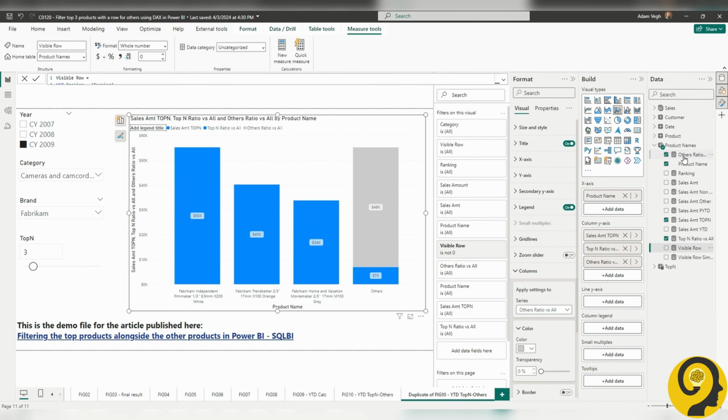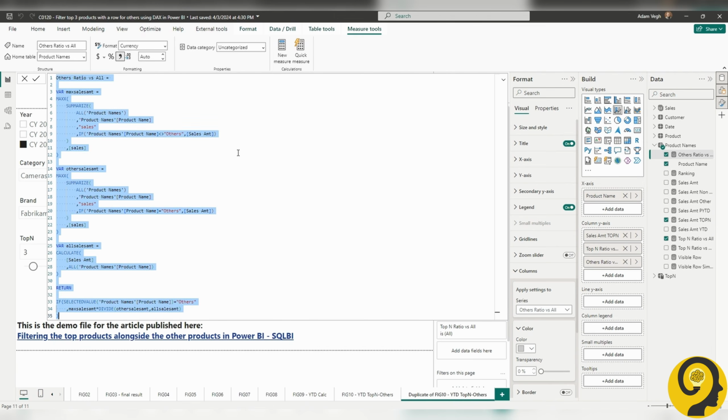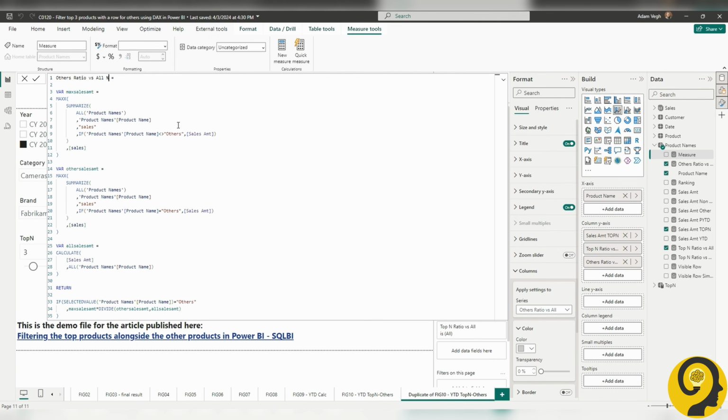The first thing that we will do is duplicate these measures. These are showing nominal values, but instead of nominal values, we want to have a percentage value that we can visualize. That will only be the ratio of the top N or the other category versus the all amount. So that will be a percentage. We can format it to 1 decimal. We are doing the same with the others ratio. We are just copying the measure, adding the new one, adding the percentage, and deleting the nominal value part of that.